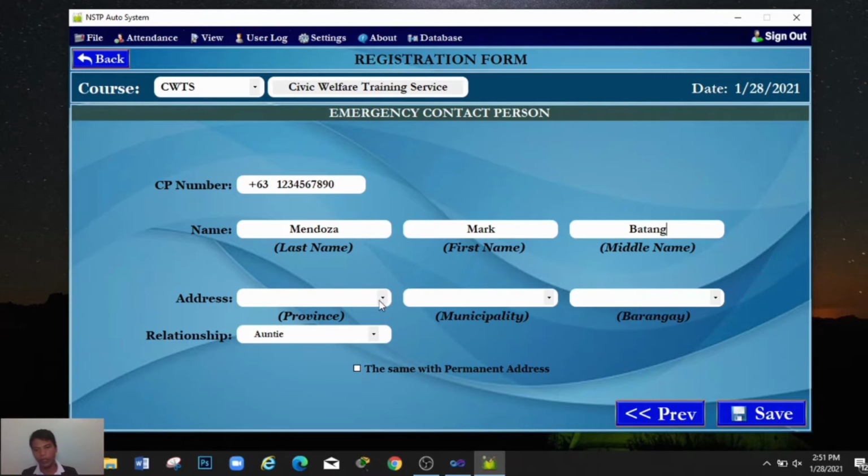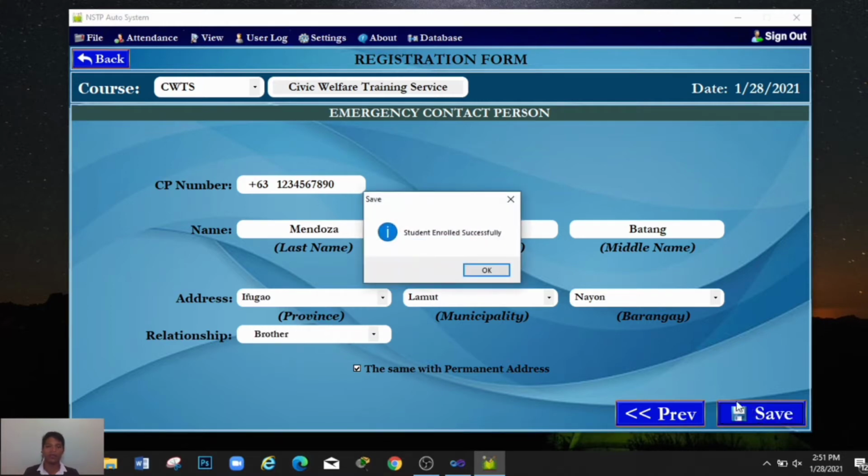And if the address of your emergency contact person is the same as your address, just click here and choose the relationship and click save. It says here, student enrolled successfully.